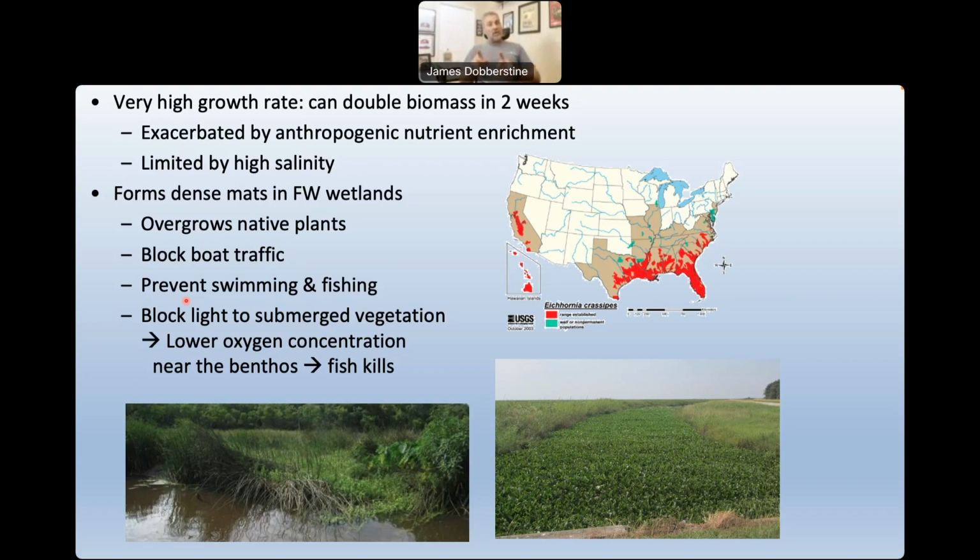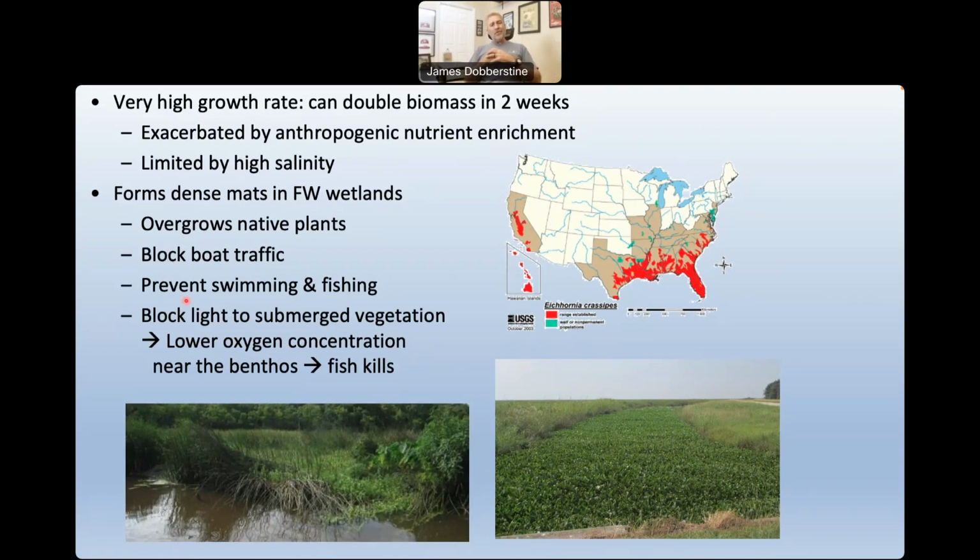But again, they don't tolerate high salinity. So in years where we have very low rainfall, there's not a lot of flow going down our bayous, and so the salinity creeps up. Even in Armand Bayou, we do typically see a couple of years every decade where you're going to have salinities above 16 parts per thousand, which is kind of the break point between where you're going to have salt tolerant organisms or not. And so in those years, they can really have a big impact on the hyacinth populations, and kill them back substantially.